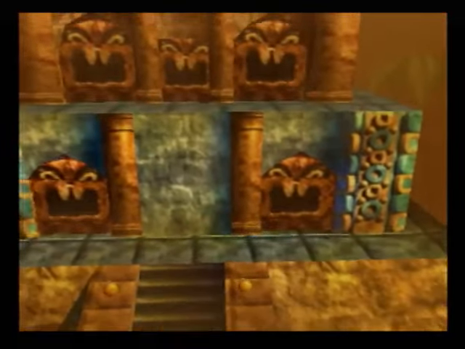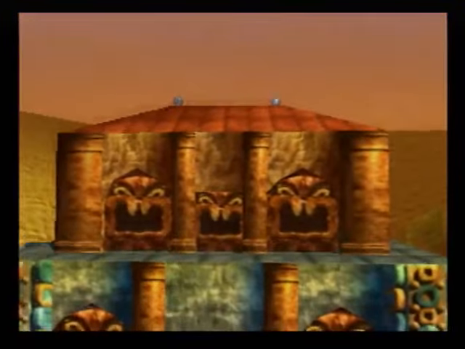Tiny's blueprint was luckily right in the open. For DK, we missed out on one golden banana, but we 100%ed everything else.